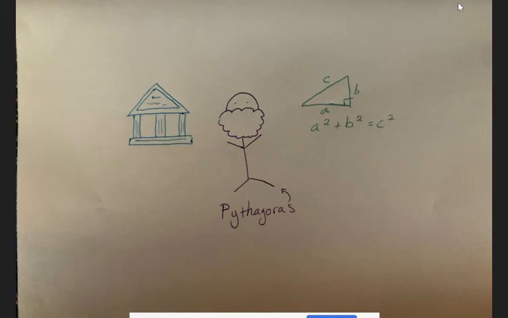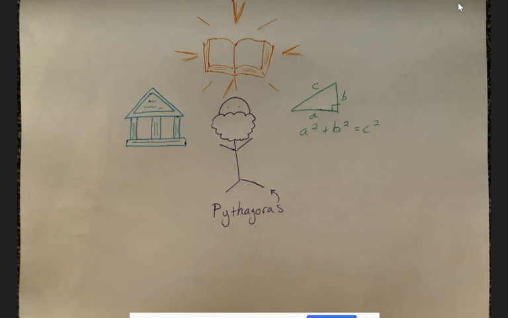He actually also had a school where he taught math, and he also had a religion based entirely around math. One of the core beliefs in his religion was that everything in the natural world could be expressed either as a whole number or as a ratio of whole numbers, which is just a fancy way of saying that everything could be expressed as a fraction. So he had this student by the name of Hippasus, and Hippasus was sitting around one day thinking about stuff, and he asked himself, what is the ratio that describes the diagonal of a unit square?